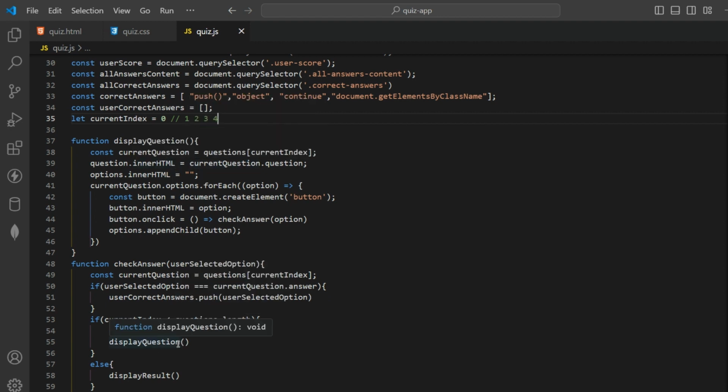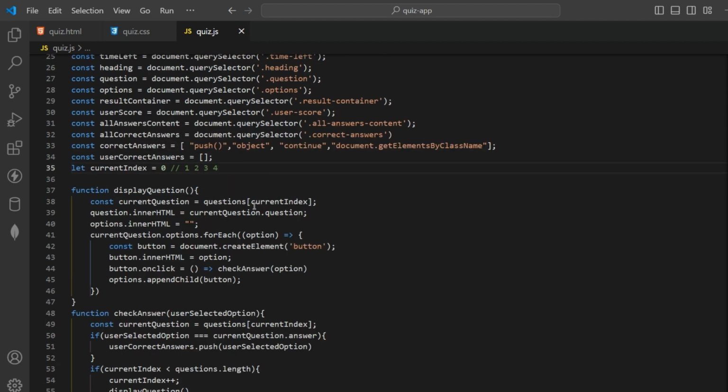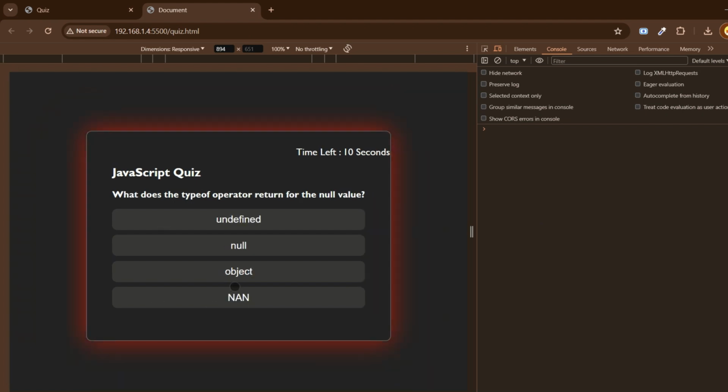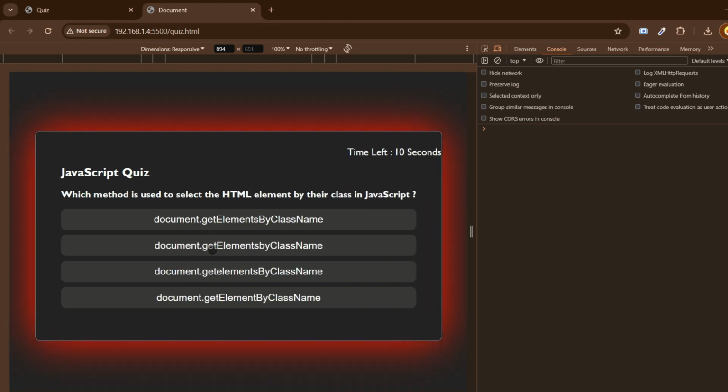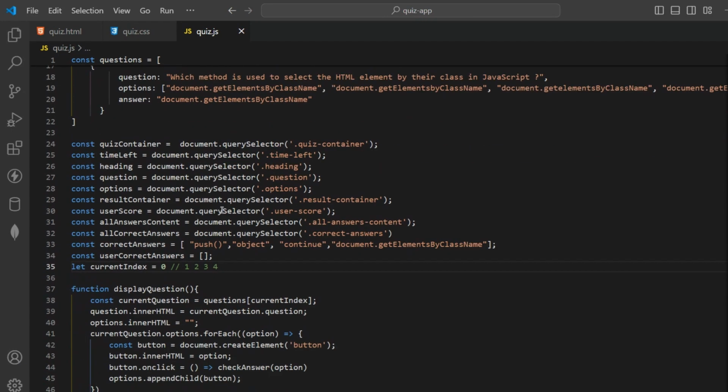After that, we are calling the display quotient function, and it will go inside this, and we are saying that quotient dot innerHTML is equal to current quotient dot question. But this property does not exist, because now this current quotient is referencing the value at the fourth index number, which is not there inside our questions array. That's why we are getting the error. So this is the last question. If I select anything, we are getting the error 'cannot read properties of undefined reading question', because we don't have any value for the fourth index. That's why we are getting that.